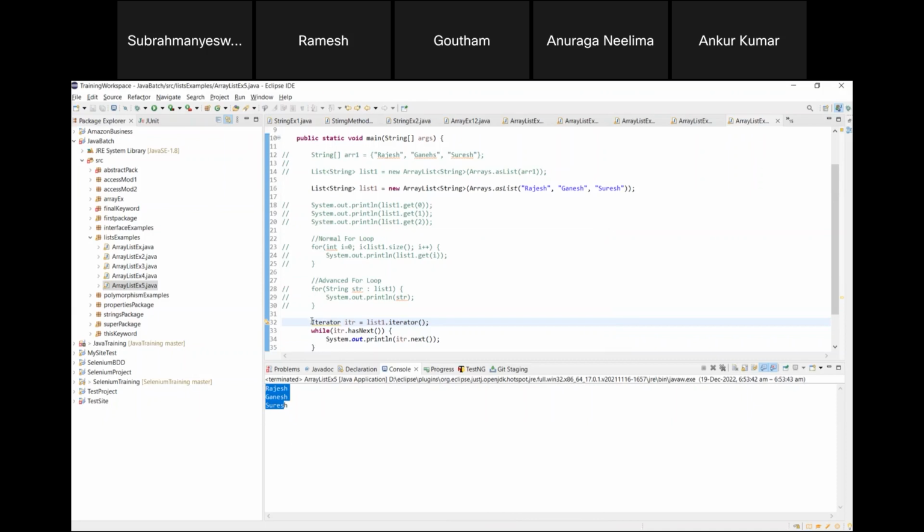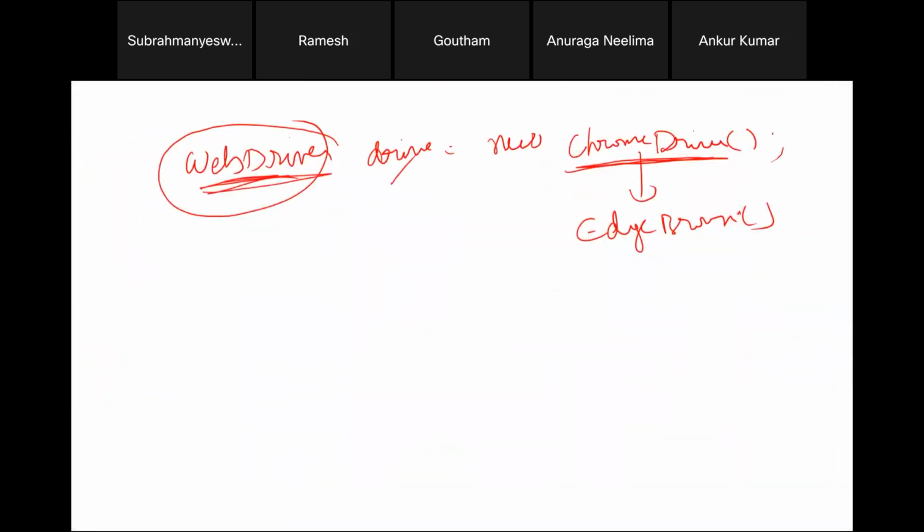So first we have to create an iterator object. How do we create that? Iterator itr is equal to the list, whatever list or collection it is, list1 dot iterator method. We have created an iterator object, and this will have two methods.